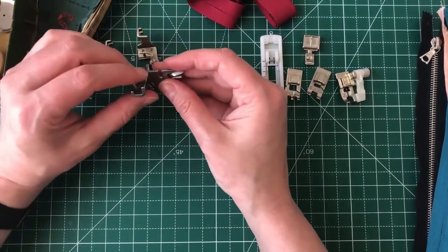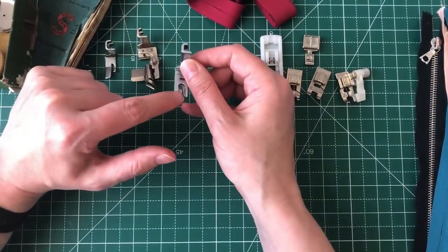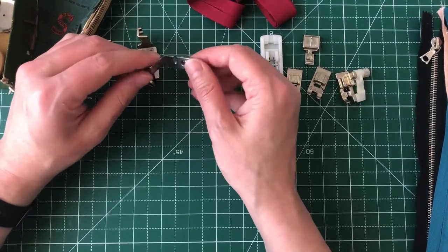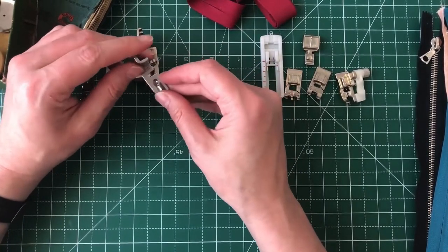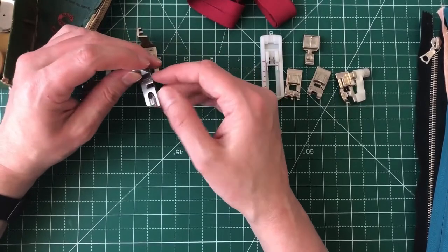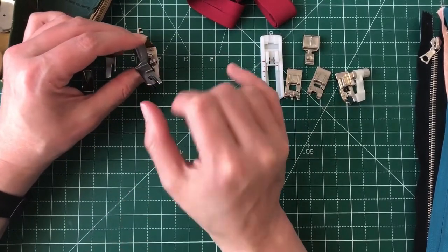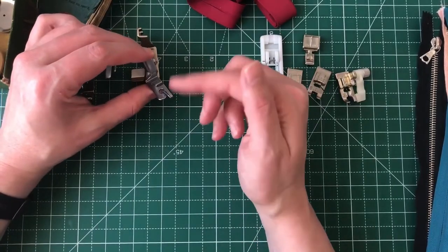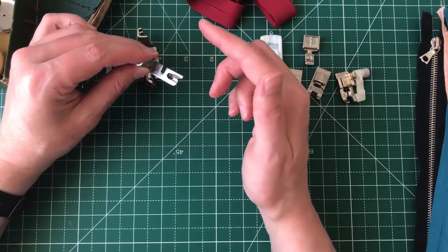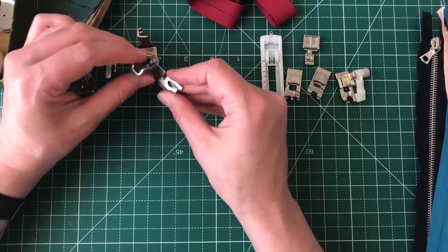Last, I'm going to talk to you about the foot hemmer. You can easily use a foot hemmer for sewing very fine hems — the fabric would literally be fed in here, curled under and stitched in place. I just make pin hems myself — I find pin hems super relaxing — but if you didn't want to go through the faff of sewing multiple stitch lines for a pin hem, then this would be a great foot for you. You only really need them for fine fabrics like silks and chiffons, because you want that rolled hem effect to wrap the raw edge on the inside and stitch it down. So if you think you're going to be sewing lots of silk, this would be a valuable presser foot for you.